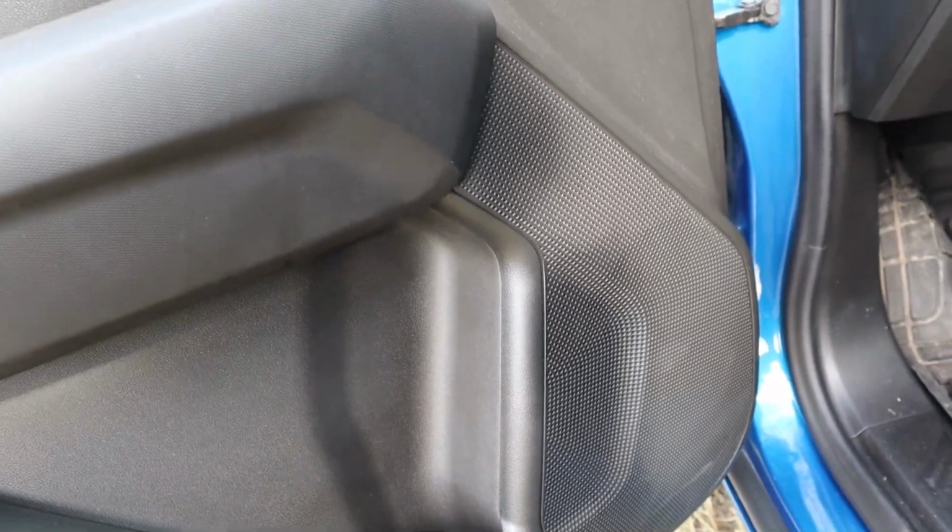In front of that section, you have your 6-speaker audio system, and I will say in my experience driving this vehicle, it does feel like the audio is coming a little bit in front of you than around you. So that is one complaint I have about the audio system as well. But again, this is the off-road version of a work truck.